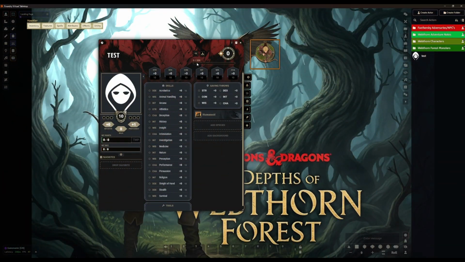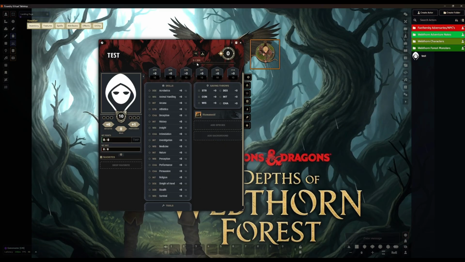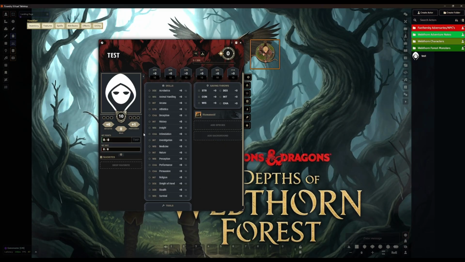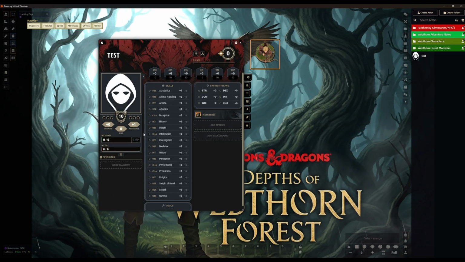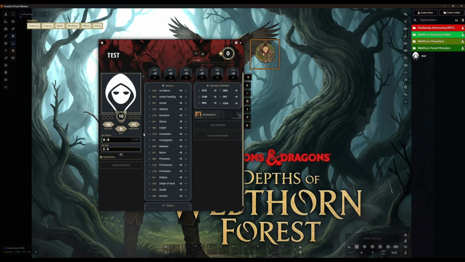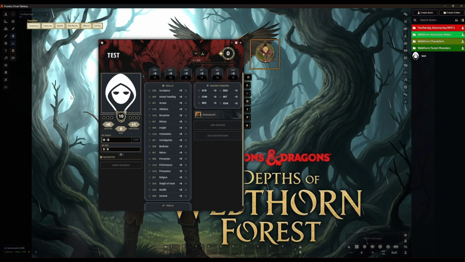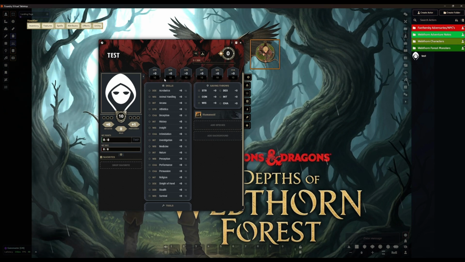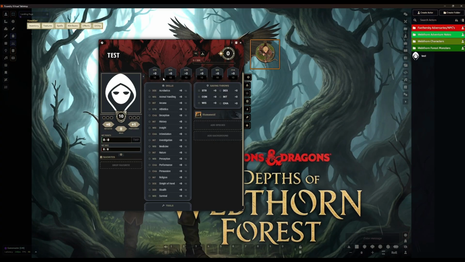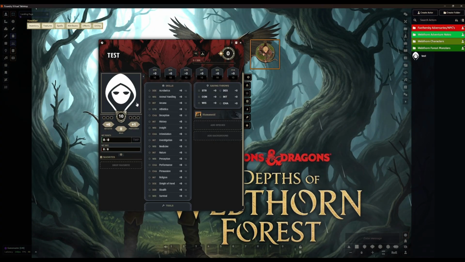So right off the bat, it's worth noting that Foundry does not have as much automation as D&D Beyond or even Roll20, for example. So this does require you to actually do some off-sheet calculations and decision-making. Most notably are your attributes. So it relies on you actually either deciding what your attributes are or simply rolling dice off-screen. So I'm going to leave these at just default 10 for now while I move on to some of the other stuff in the character sheet design.